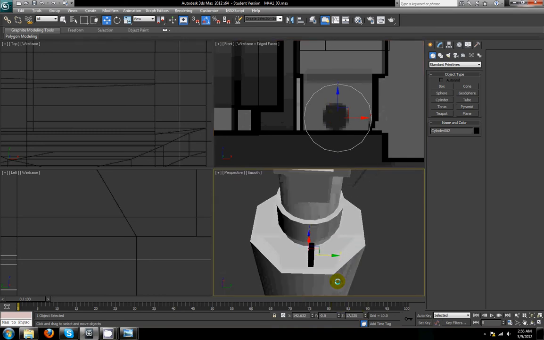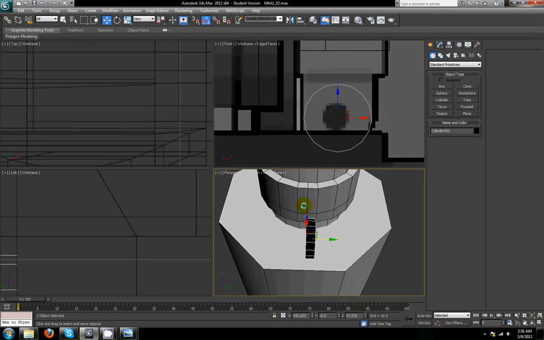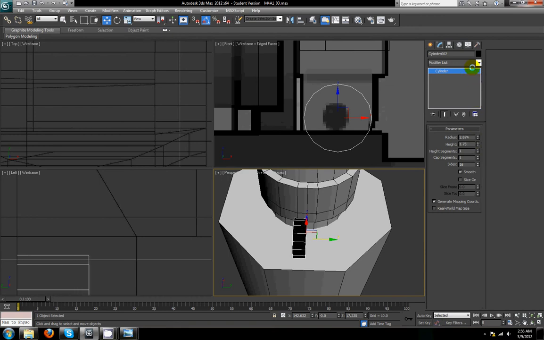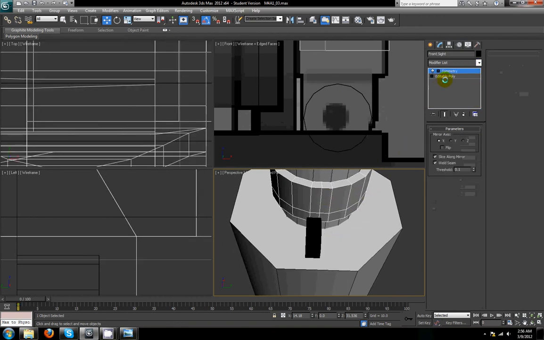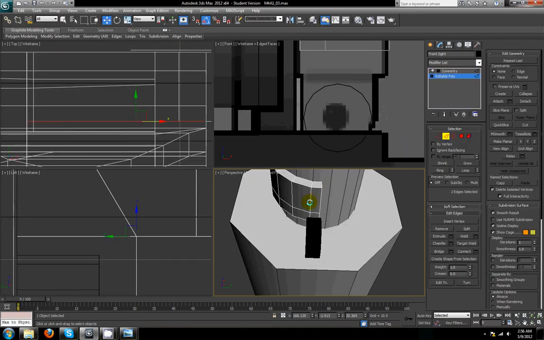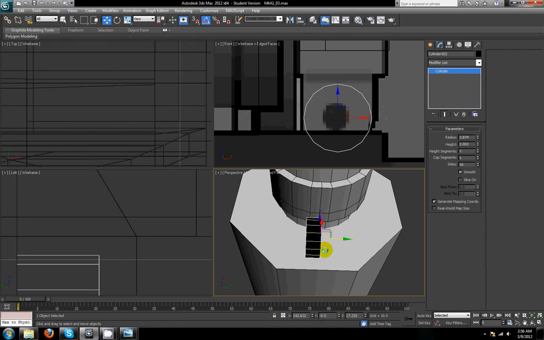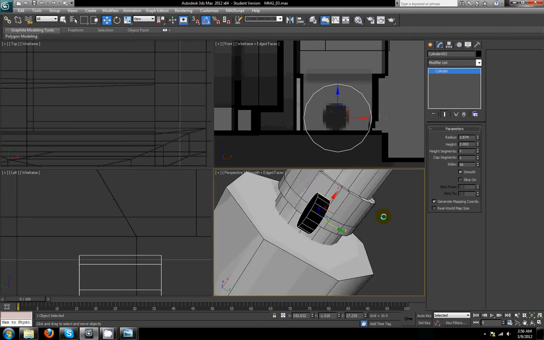Alright, bring that outward a little. I think I'm actually going to copy the Y value here. And since the pivot point is still on 0, I'm just going to use that. Paste it in, there we go, good enough.